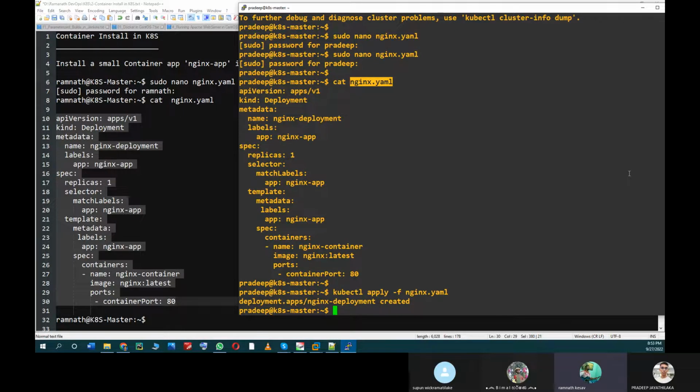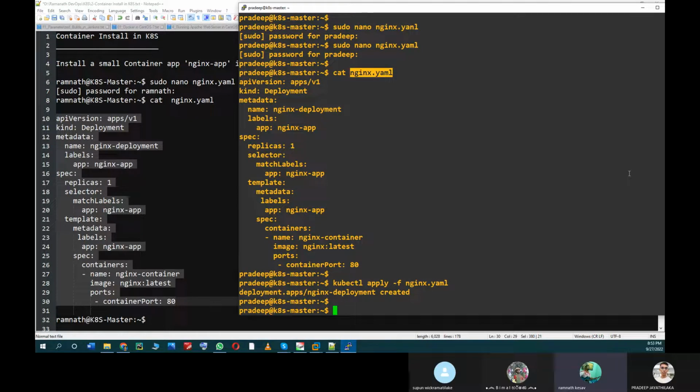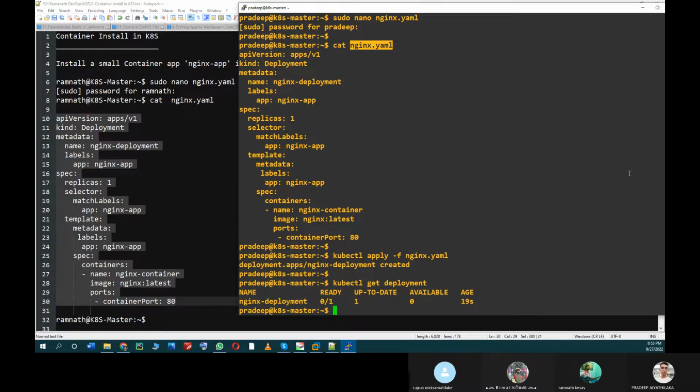Deployment created. You can run kubectl get deployment. It's saying it's not ready, it's getting created. Okay. kubectl get pods. Type it.